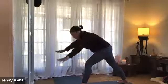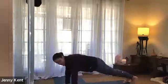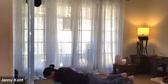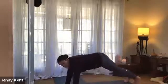Exhaling, folding forward, bring your hands down to the mat and stepping back with the left foot into a high plank, or you can take your knees to the mat if you want for a low plank. Slowly lowering yourself down. Inhale, lift your heart to upward dog. And exhale, tuck your toes under and come up into a downward dog.